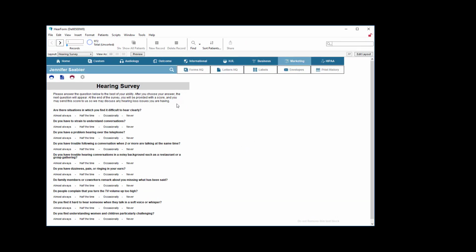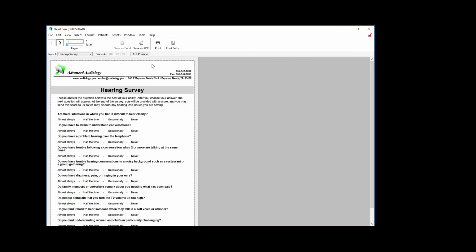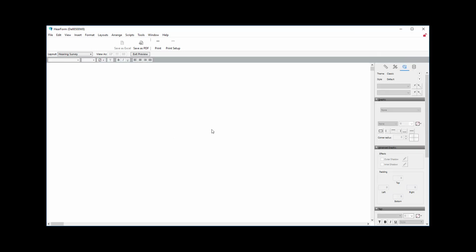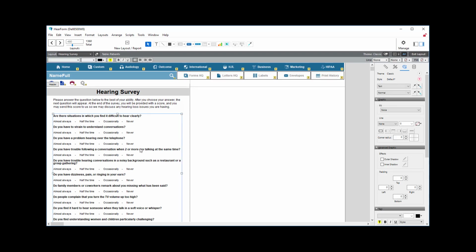So here we go, and let's preview that. And so now we have, although here's something interesting. I'm kind of glad this happened. Notice it says, do you have trouble to remember? Oh, wait a minute, now it's on a different line. Well, sometimes when it prints or previews, it's different than when you're working on the layout. So it looks like it's fine here.